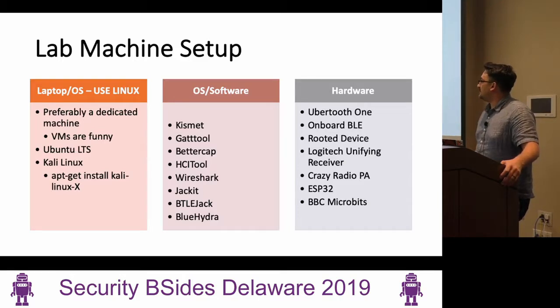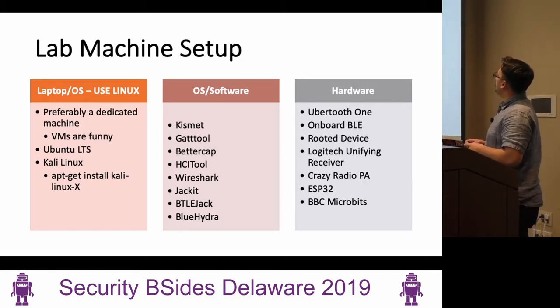I was told to make a special shout out to Blue Hydra for anyone that's going to do the wireless CTF. This is a tool that will let you track a BLE device, so you can feed it a MAC and you can walk around looking for the fox. You'll get a ding ding from your laptop if you're close enough. The Blue Hydra is a very useful tool if you're going to do the wireless CTF.